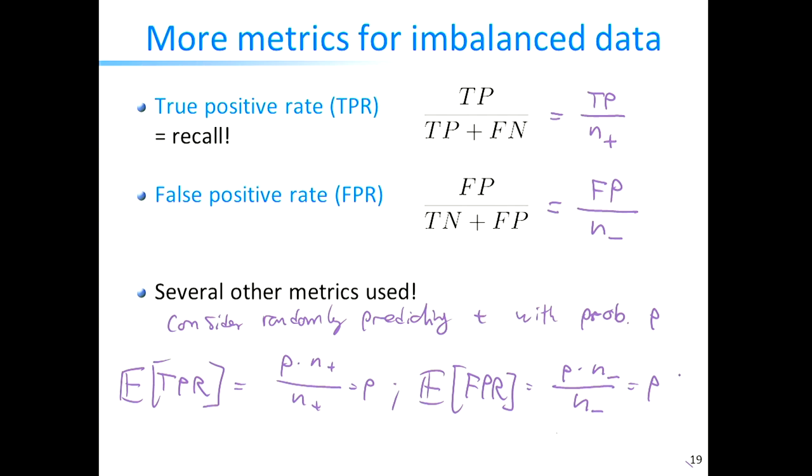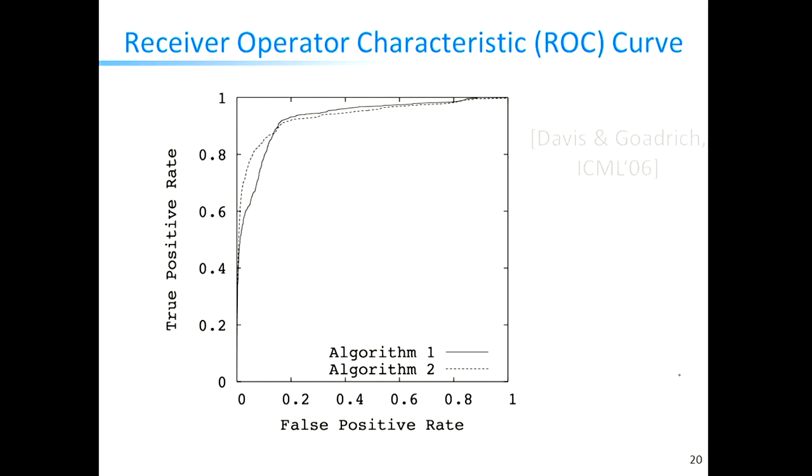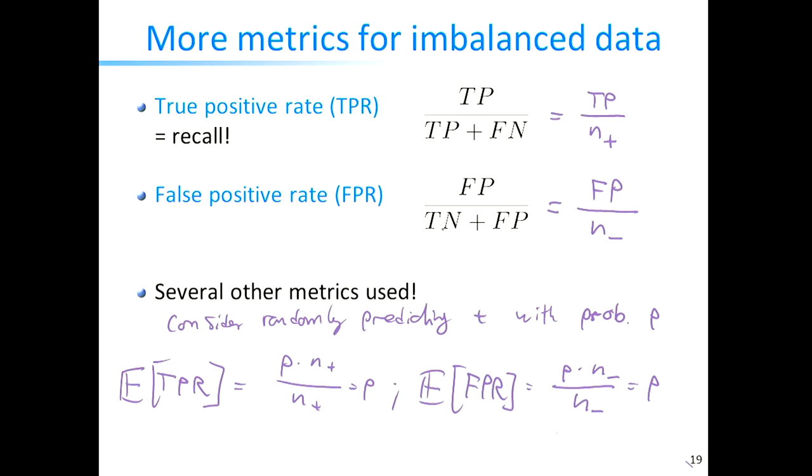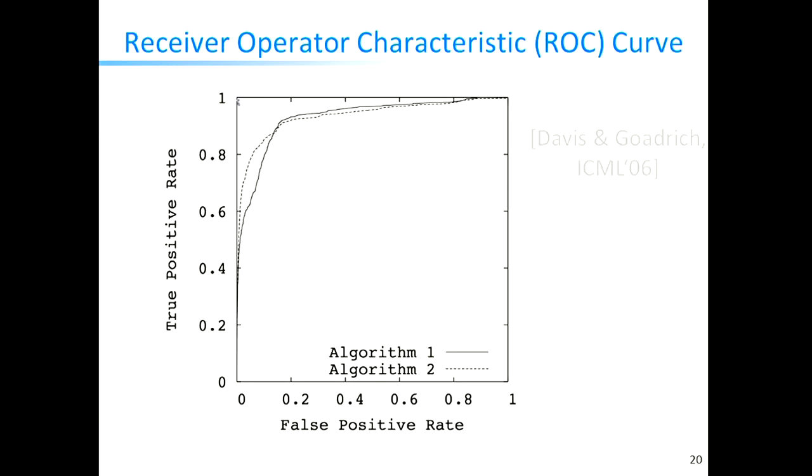And now, of course, you can imagine what we can do. We can take the same kind of curve, but now instead of precision and recall, plot the false positive rate versus the true positive rate. Again, these are two quantities that compete with each other. Both are between 0 and 1. If there are no false negatives and no false positives, the true positive rate will be 1 and the false positive rate will be 0. So in an ideal world, you'd be up here. This is where you want to be.